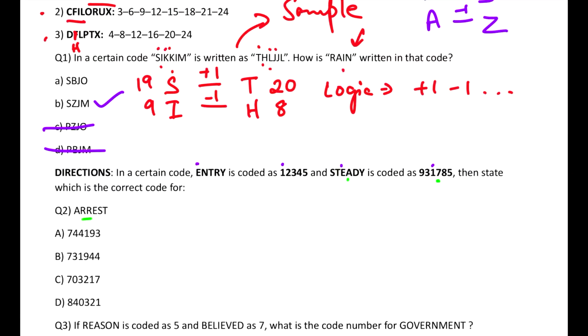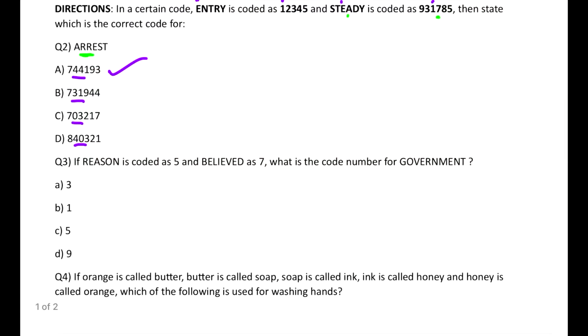The shortcut is RR. There are two letters which are same, so there should be two numbers which should be same in the second and the third position, and there is only one option supporting this, which is option A. So with this I have a clear-cut idea that A is the answer, even without wasting 30 seconds more on it. Fine, that makes sense. Great. Let's go and try the third type of question.